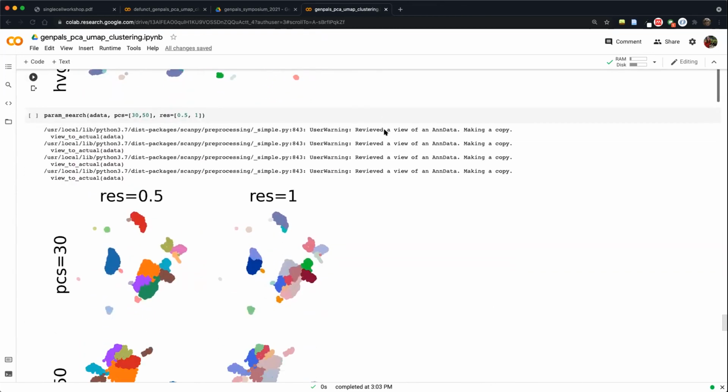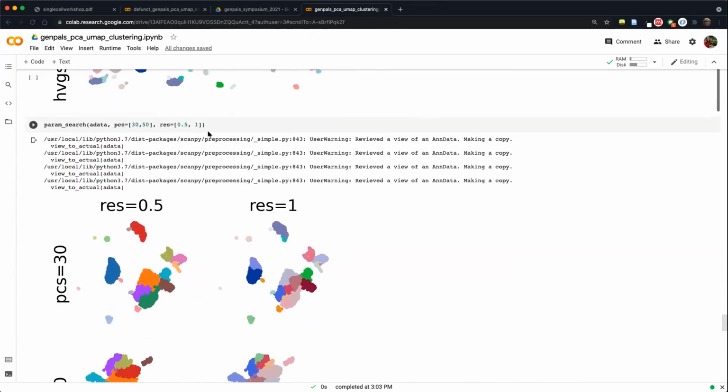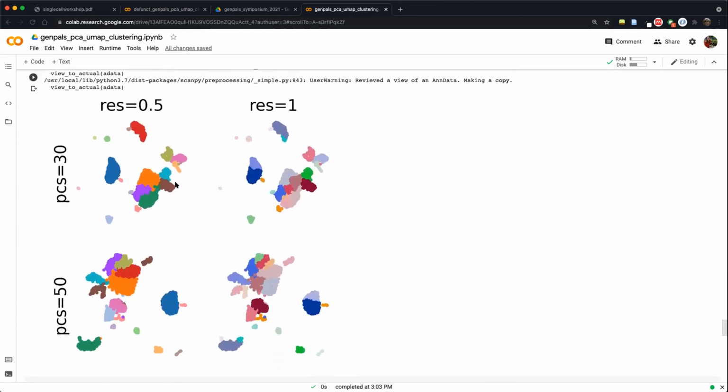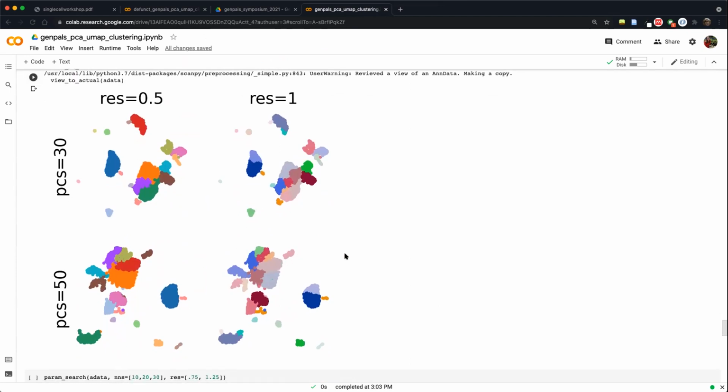I think the easiest one to really see the difference in is when you vary the resolution. Here we're using a lower resolution, 0.5, and here we're using a higher resolution, and you're seeing that you're getting more clusters in the resolution 1 or higher resolution column. I guess if I were to say something about the UMAP for the PCs, it's that this kind of looks fluffier, almost like less compact when looking at populations of cells on the UMAP.